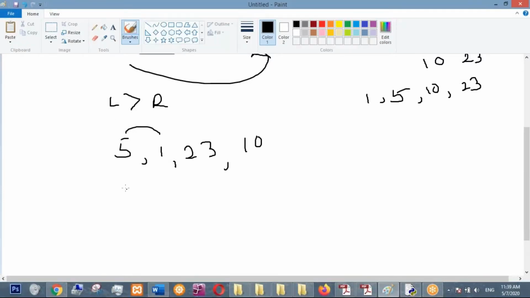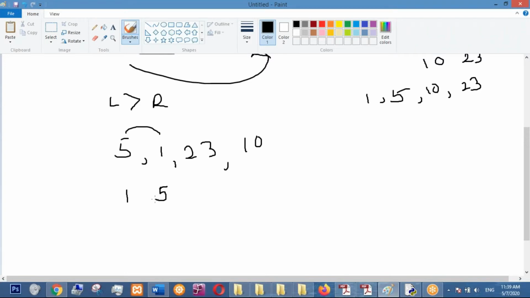If so, what you do is you swap these two. If this condition is true, we will swap these two. So what will happen is 1 will come here, 5 will come here.